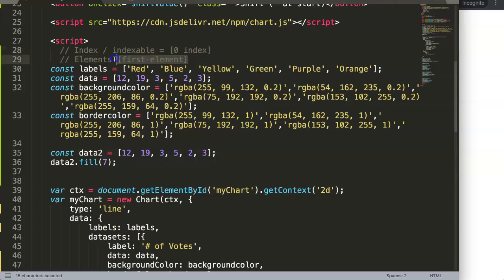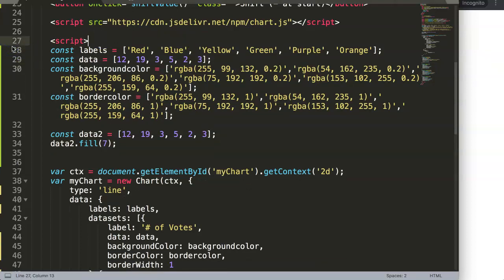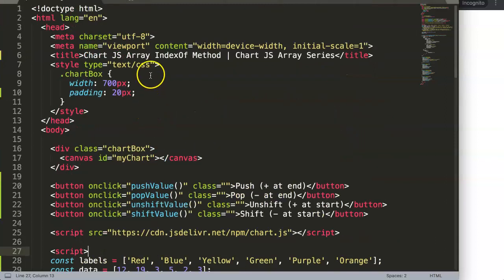The reason is, if we are communicating with each other and referring to the element, we want to say the first element and not the 0th element, which doesn't make any sense because 0 equals nothing. So we're referring to the first element. However, in computer language, in an array, it's called index 0. Very important, don't get confused with that. Alright, now let's look at IndexOf.